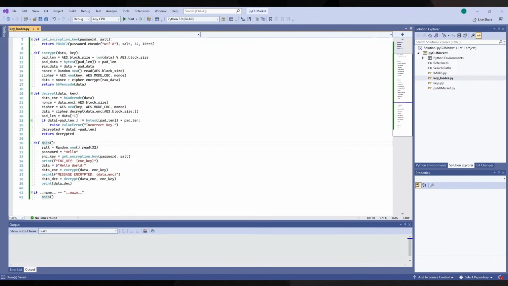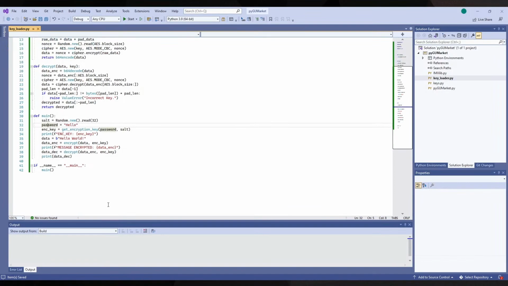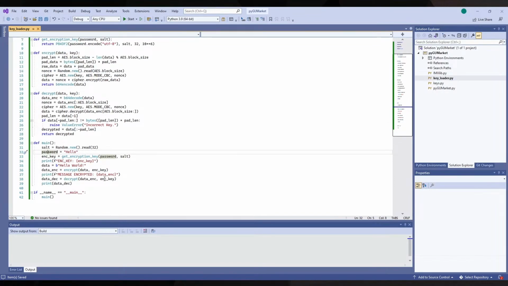So now let's make it so that we can actually use a password for this. Or well, actually we can already do that. What we just need to be able to do is store the salt as well as the password, and then we can store a key in a file in a way that it can only be read if you have the password already.